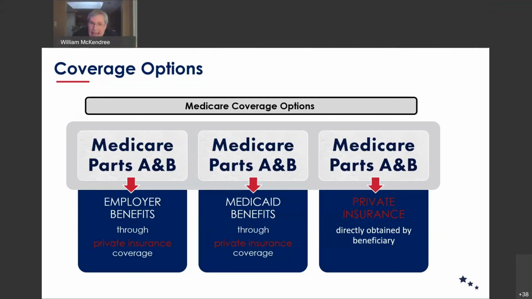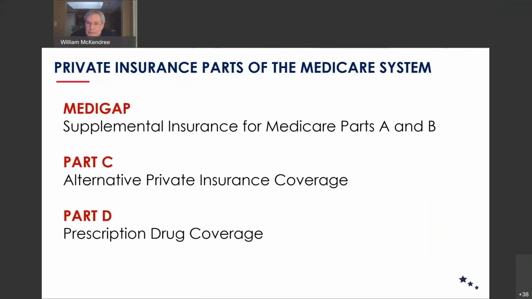Will it be exactly like a Medigap? Very likely. Will it be different? Could be, because it's an employer benefit, not truly a private insurance Medigap. So if it's a true supplement, as in Medicare A and B comes first, Medicare A and B is always going to be identical no matter whether you got it as a railroad employee or any other kind of employee. It's what you're going to supplement it with, and that's going to depend on the benefit the employer is offering, and how much it looks like a regular typical Medigap.